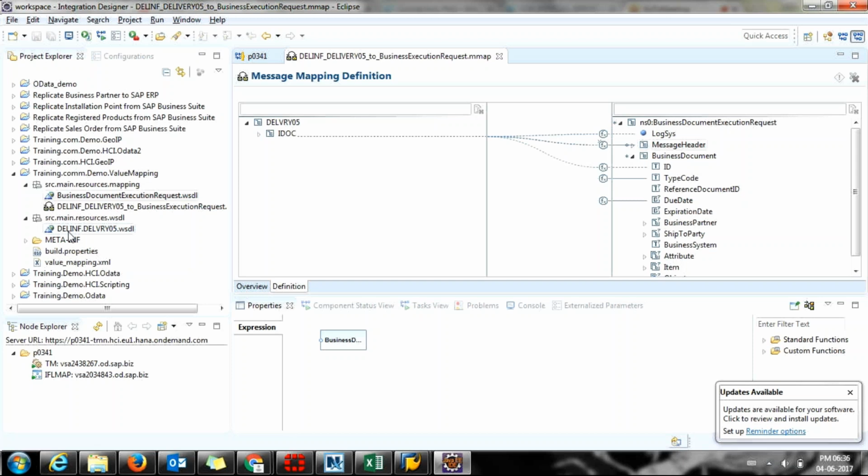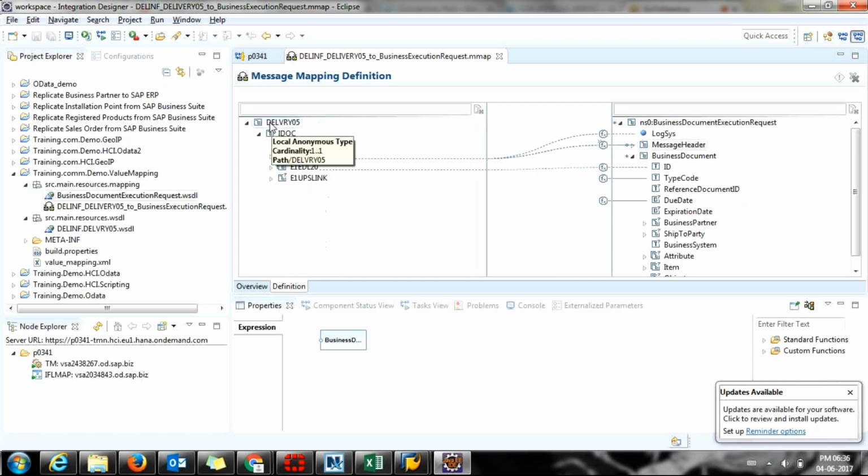Okay. Apart from that, even if you want to create a structure from scratch and you don't want to create those in your HCI Eclipse, which is again a very big pain, then you can create in the existing PI and from there you can import those objects to the HCI tenant. Okay. So this is one way. This is also one way to download or import the WSDL.